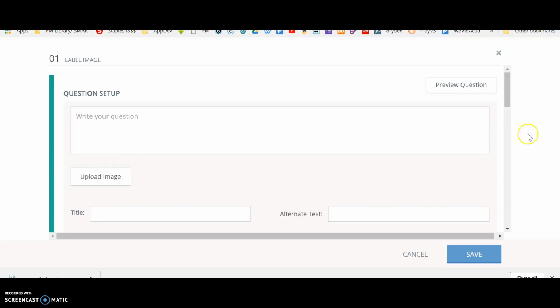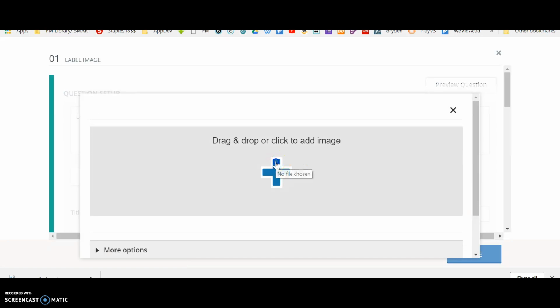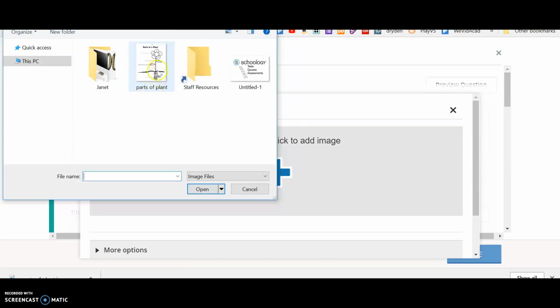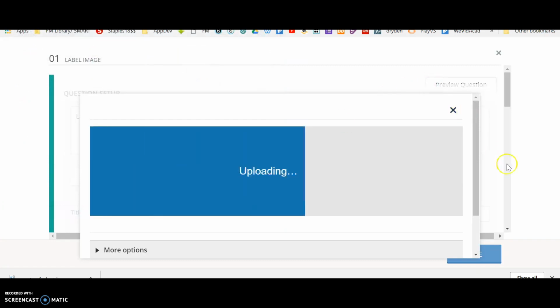So when I click on that, the first thing I'm going to do is write my question, and it's going to say label the parts of a plant below. Okay, so now I'm going to upload an image that I want them to use. I've already saved this image on my computer, so I'm going to bring that in.